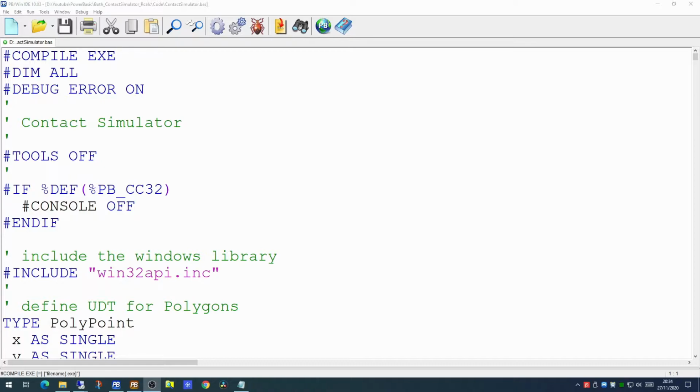I'm not an epidemiologist, but I thought that looking at how an application might be developed to simulate the spread of infections would be a good way to demonstrate some of the things that PowerBasic can do with graphics windows and graphics commands. I'm briefly going to mention what has been added to monitor isolations and immunities, and then launch the application.